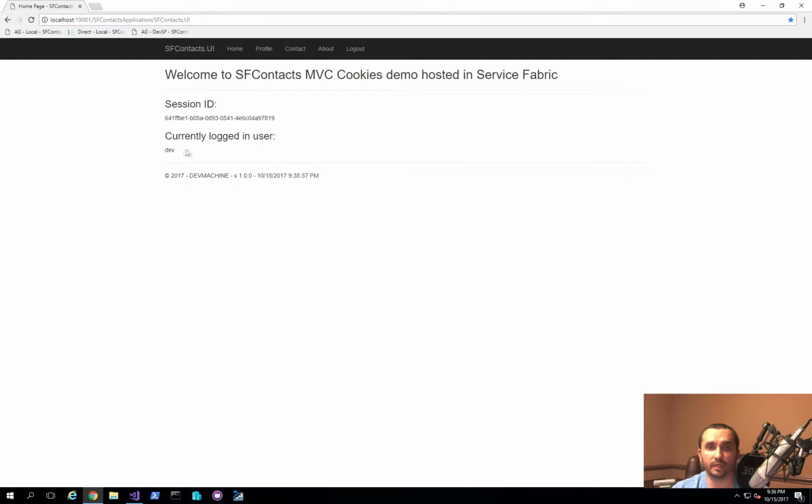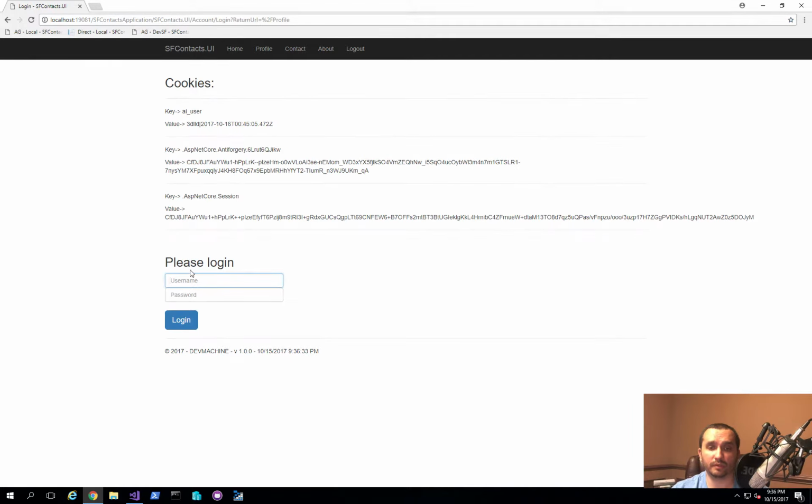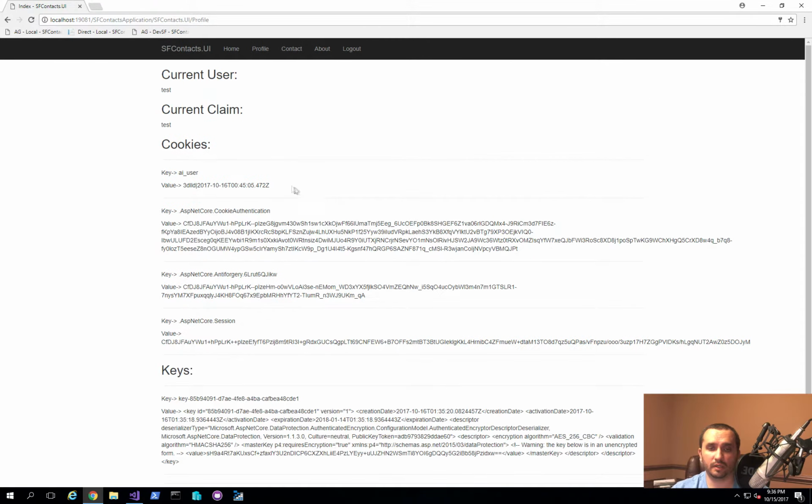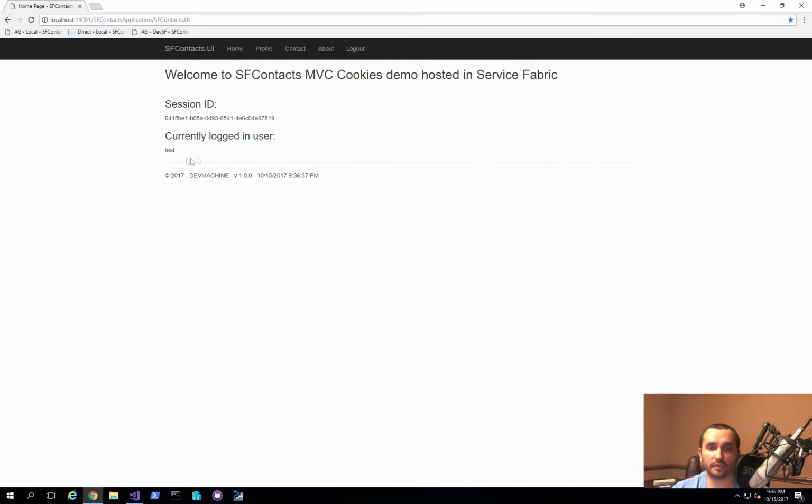That's working because our session state is being stored inside of a reliable actor, and the way we can get to that actor is because we still have the cookie that is being decrypted, and the name identifier is being stored inside of the session cookie claim object. So if we click logout, now we lose that ID, and when we go to the home page, we don't see that information anymore. So we logged in as a different user, and you can see that the information is coming back correctly as well.